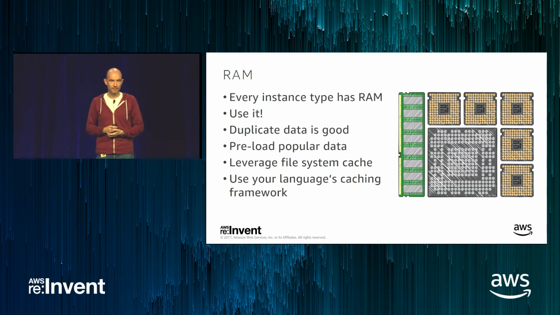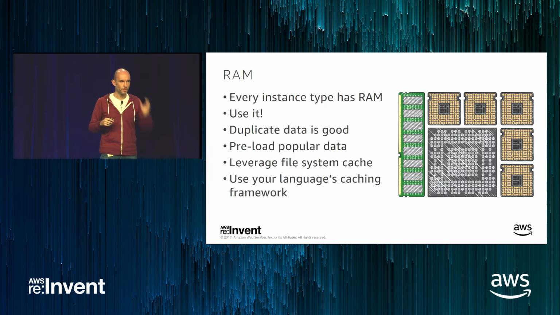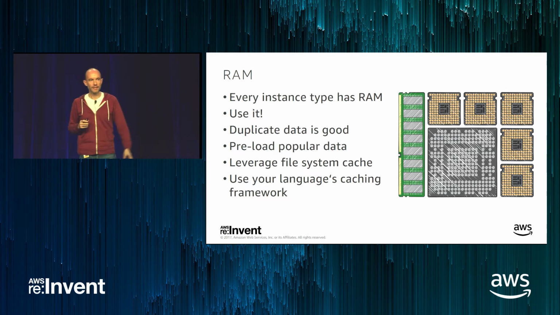So try to find your special guests, and your special treatment for them is to give them as much RAM as possible. If you look at your existing machines, and thanks to Markus, you know you should be monitoring RAM usage, how much RAM is actually used in your applications. If you're not using close to 100% of your RAM, you have a caching opportunity there already. So use the RAM that you already have, even if it means duplicating data. If you find those heavy hitters and you have their records always present in RAM in every single instance, it doesn't matter where they show up, you will be able to service them immediately. You don't need to ask another machine, because duplicate data is good if it helps you achieve speed.